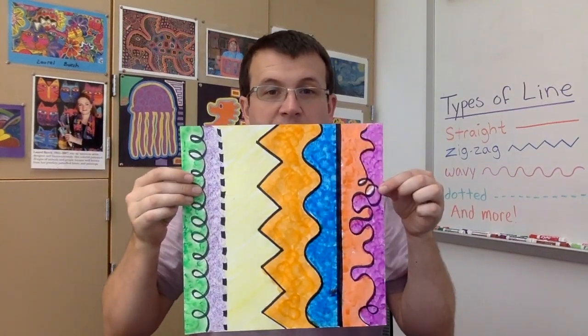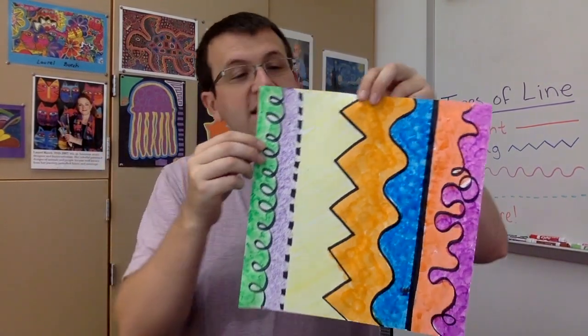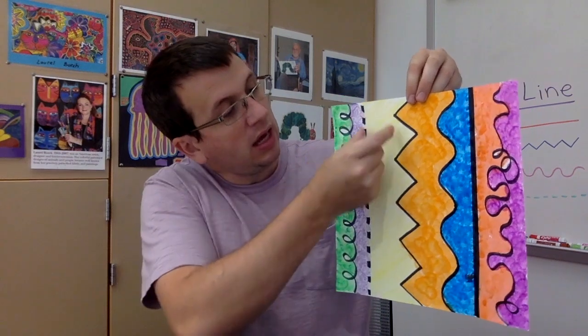And there you have it. There's my crazy line drawing. And you can see how many types of lines I used. And each one of these sections got colored. And it looks like I missed a couple of spots. So I could go in there with any color I'd like.